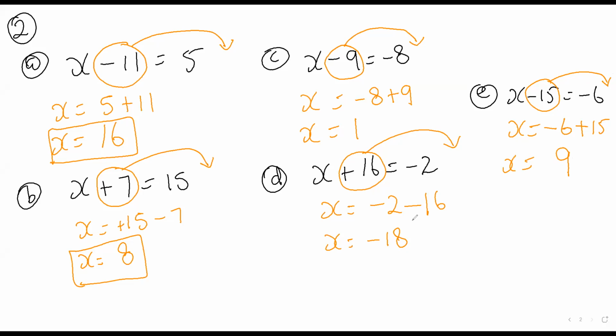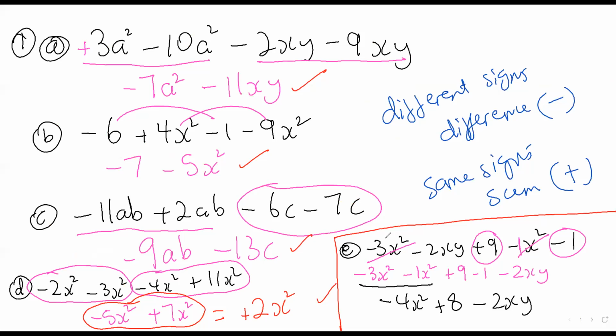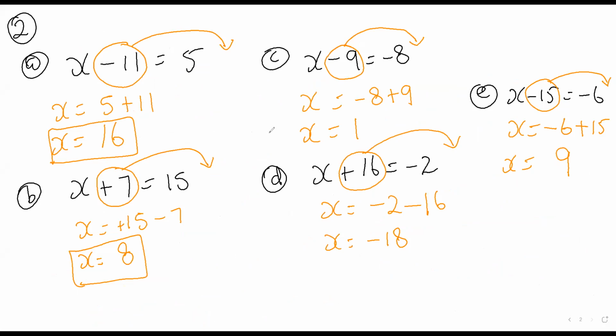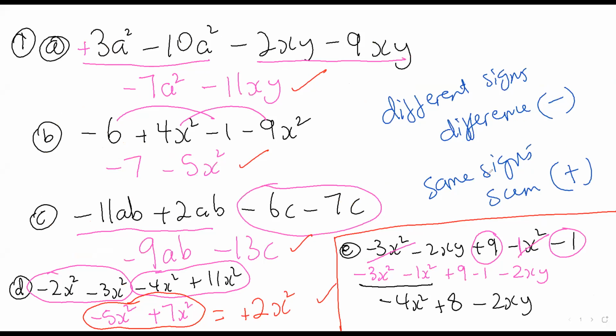And this is how we just do equations. Solve equations using the addition and subtraction laws, right? Nice. And this here is how we just simplify expressions using the addition and subtraction laws of directed numbers. Point to note, we could only simplify like terms, right? Like terms, right? Nice. So from this here now, we want to move on to the division and multiplication laws of directed numbers, right? Good. So I don't want you all mixing up the addition and subtraction laws and the division and multiplication laws, right? The addition and subtraction laws is simple. This is a summary of it right here, right? Different signs and same signs, right? Nice. So let me talk about the multiplication laws now, right?